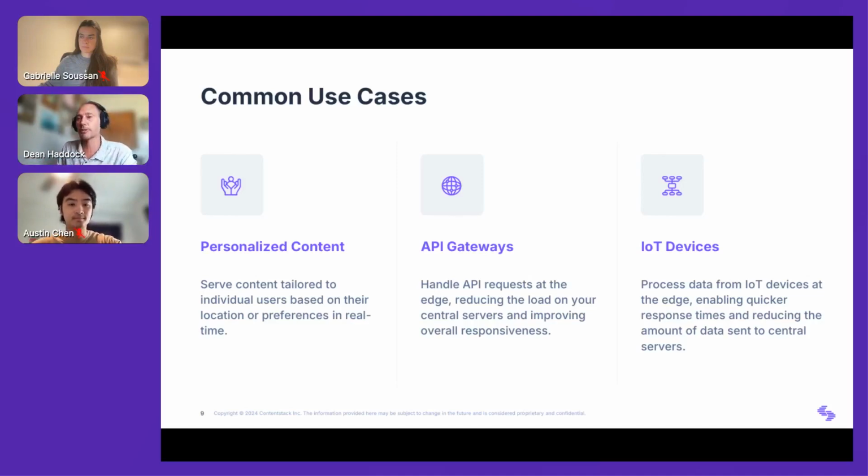API gateways are also a really good one. You can use edge functions to, as I mentioned, moderate traffic into different API endpoints. You can also accomplish blue-green deployments if that's something you're interested in. And then Internet of Things devices is also a really interesting use case, because again, edge functions are geographically close to that end user. So you can do some very advanced computation in your application that stays very close to where that end user is. So you have extremely fast performance and extremely low latency.